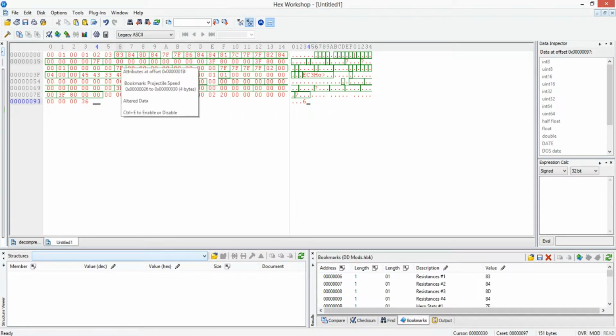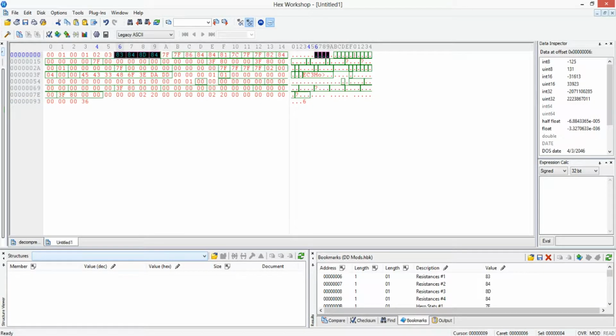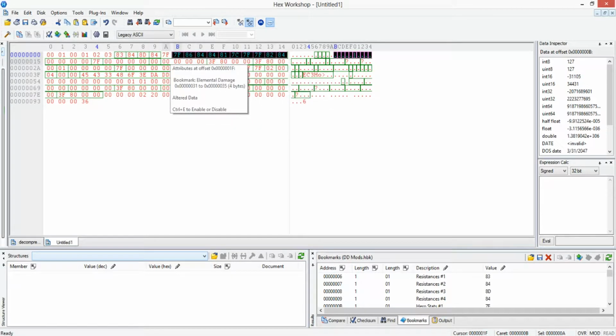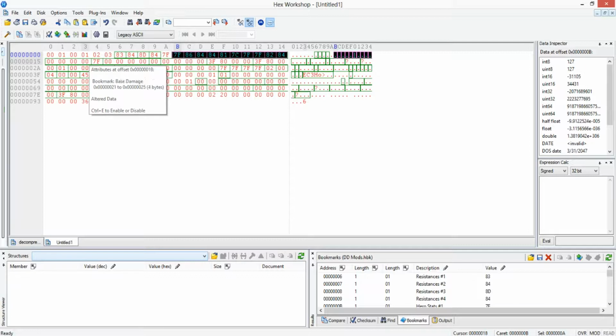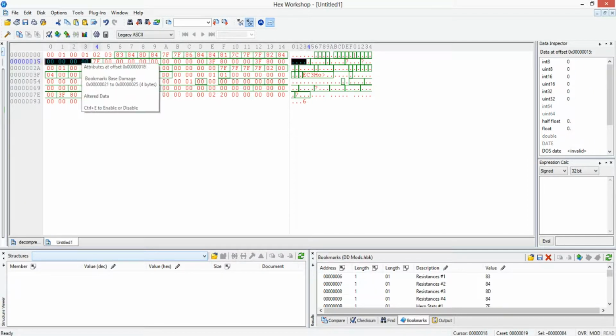So let's go over the basics. These 4 right here, the only time you want to mess with them is when you're modding armor. So we'll be messing with them when I start modding this. From B to 14, this is hero stats, tower stats, stuff like this. The only thing that will vary is if it's named or not. And like I said, I'll get into that when we start modding. Right here is base damage. These 4 right here: 77, 35, 94, 00 is the max you want to go for.